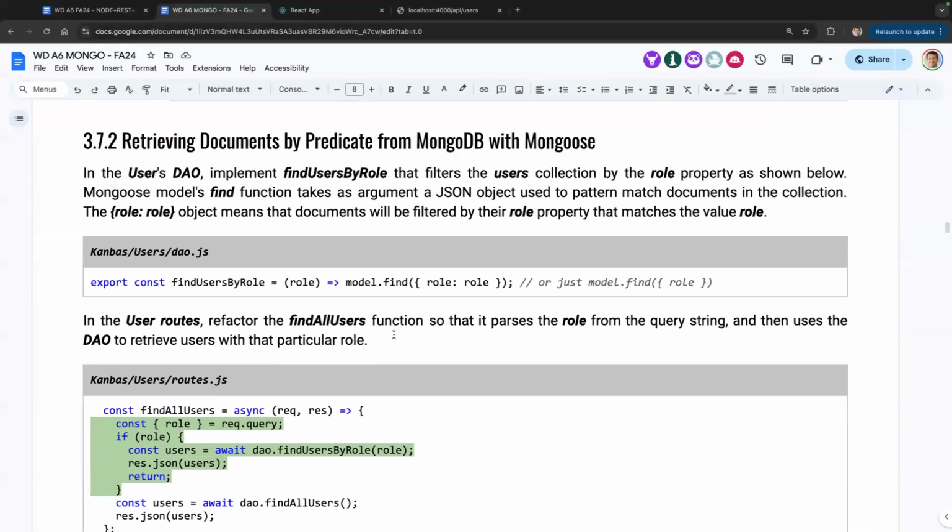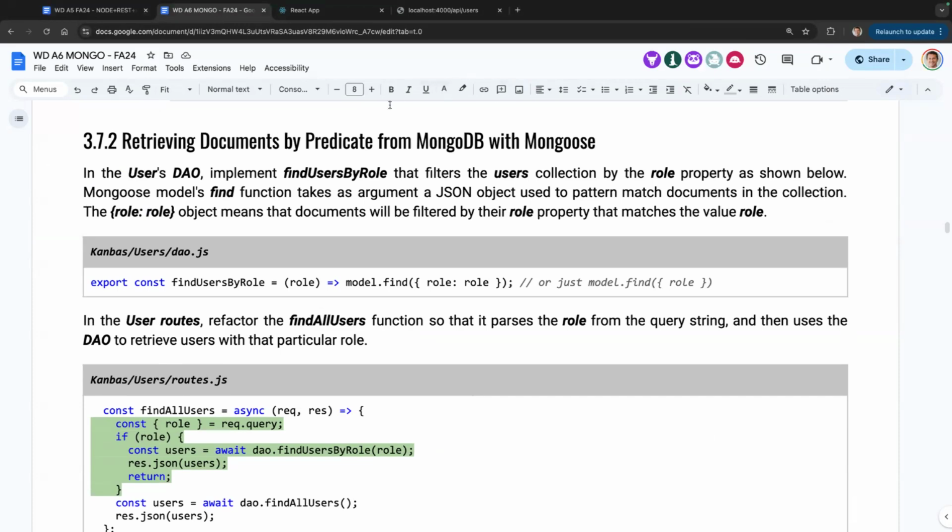Okay, so let's now learn about doing various CRUD operations, right? We know that we can create new users by signing up, retrieving users by logging in, and retrieving all the users using find all. So let's do other things.